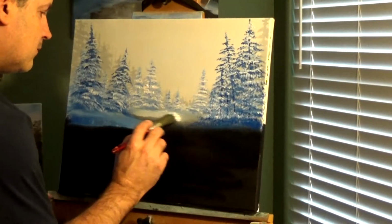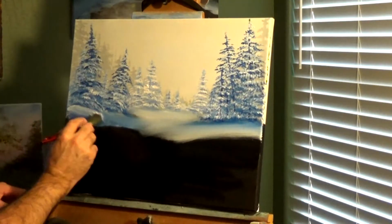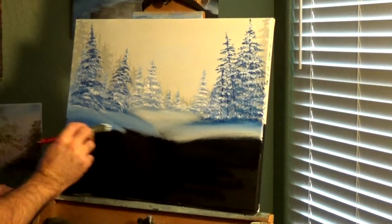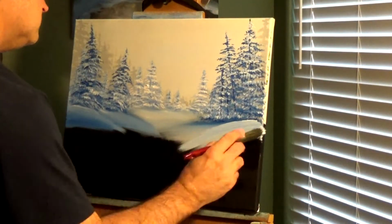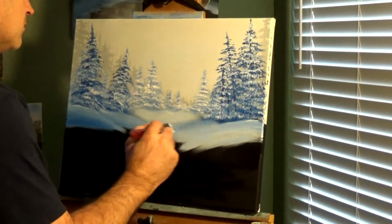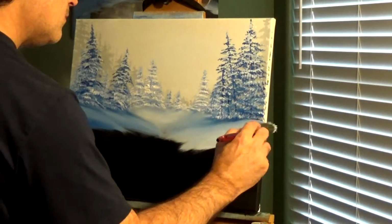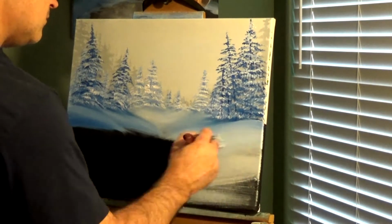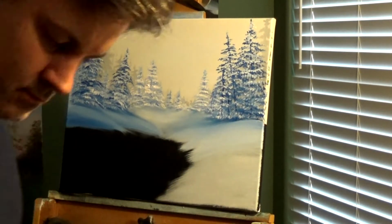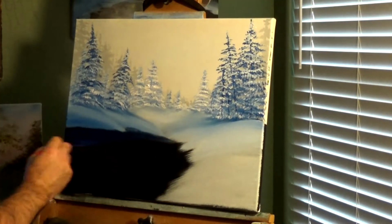To add snow, we're just going to use a 1-inch brush and add some titanium white. Let it mix with the blue and it'll help create shadows. I added a thin layer of linseed oil on the black gesso on the bottom, and now I'm adding a thin layer of phthalo blue.